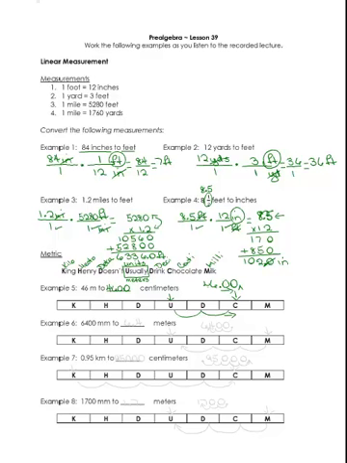Let's try it again with millimeters and meters. With millimeters, I'm beginning down here at the end, and meters, of course, is my unit, so I'm coming up here to the middle one. So how many jumps do I need to make? How many places do I need to move my decimal, and in which direction? Well, I'm going to move it to the left. I'm going to go 1, 2, 3 spaces. 3 spaces in a left direction.